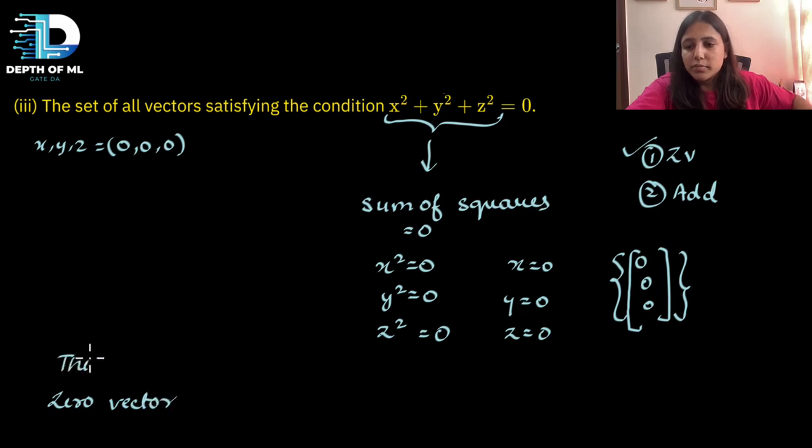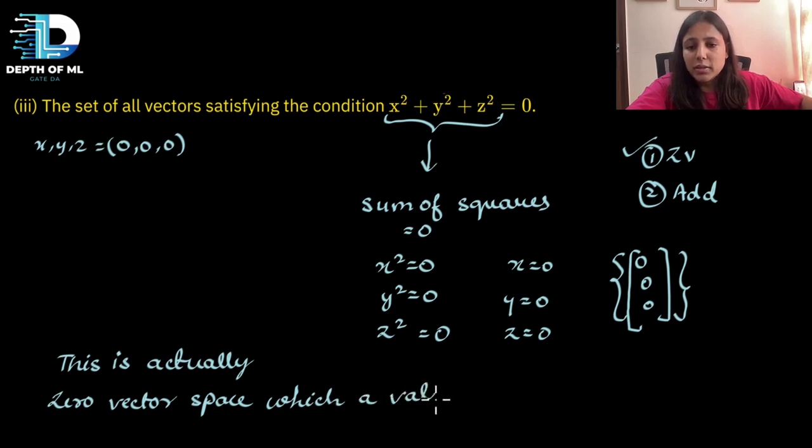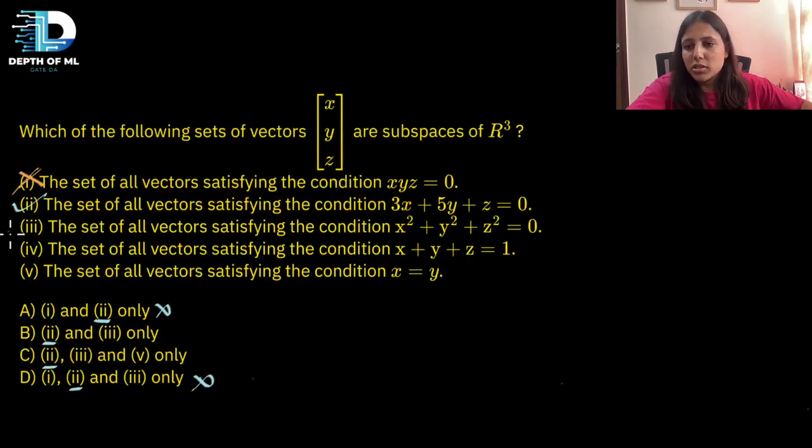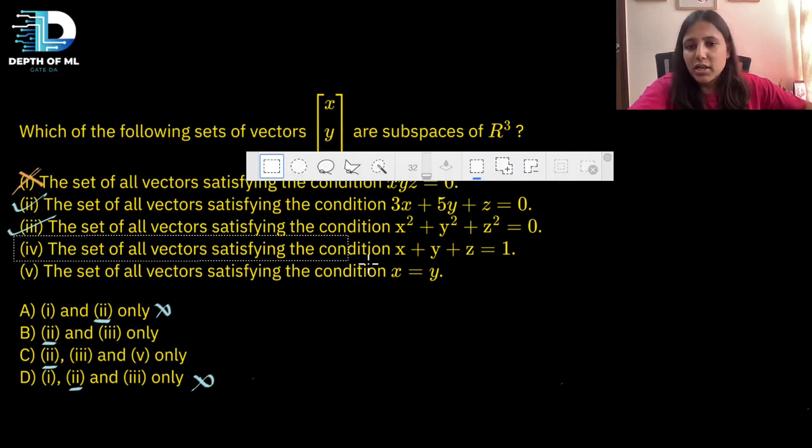So this is actually the zero vector space, which is a valid subspace, right? So we don't have to check all the options again, but just be observant of these things and you can do these questions quickly. So let's go back. So this is correct. Okay, so the third one is there. Now the deciding factor is the fifth one. We can skip the fourth one, but I will do it, but you can just check the fifth one. If the fifth one is there, C is the answer, otherwise B is the answer. So let's do this one.